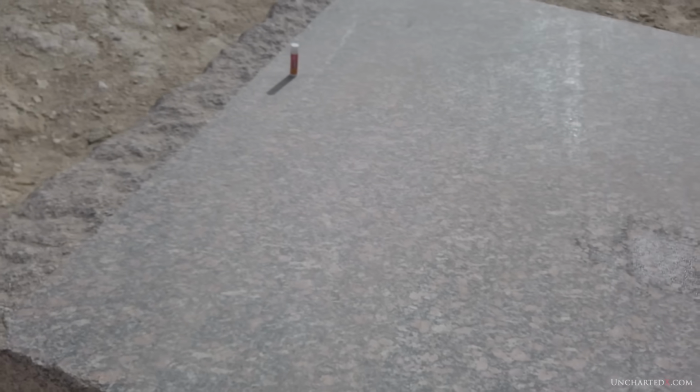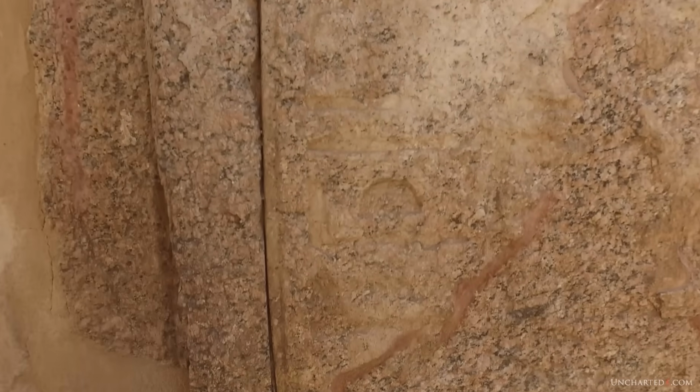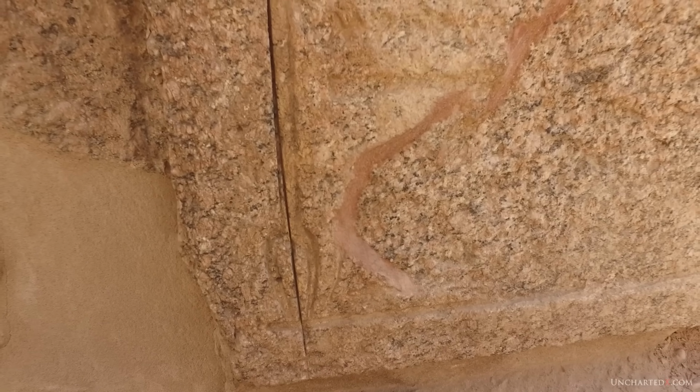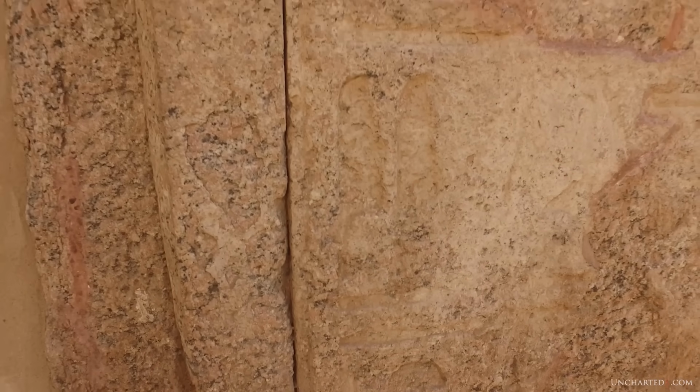They're in other places. We have overcuts in the granite, in statues, for example, and in obelisks and some of those types of things. There are cuts where saws have gone a little too far into the material and then been backed out. We also have the tubular drill marks. This is actually also the case in Tiwanaku.